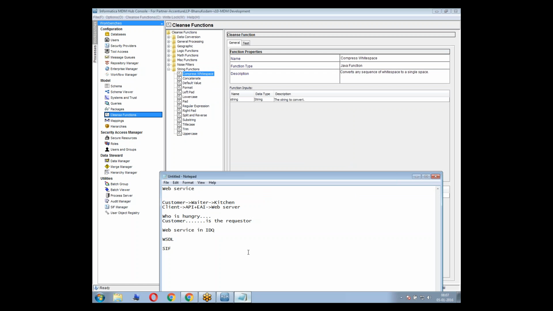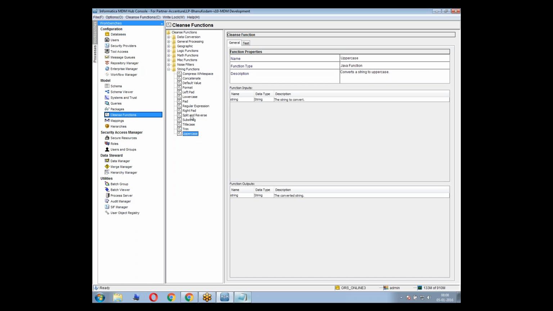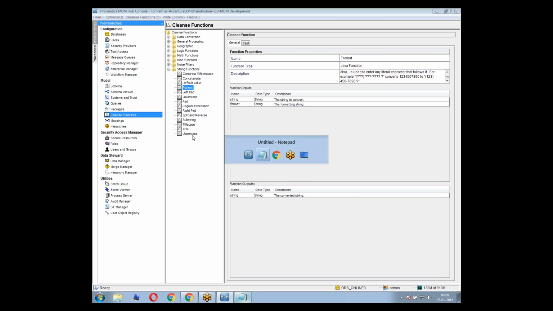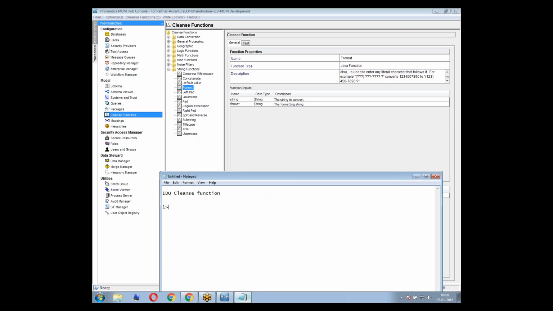What is the main difference between the IDQ cleanse function and the thing that we just discussed? The problem here is, it's not a web service. All these are Java functions, so they are executed locally.